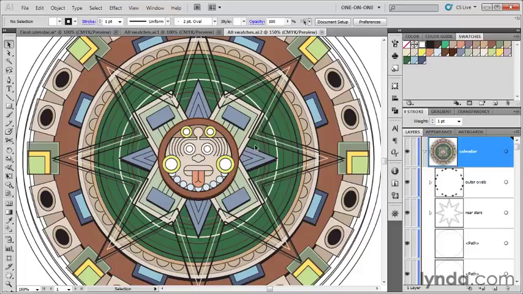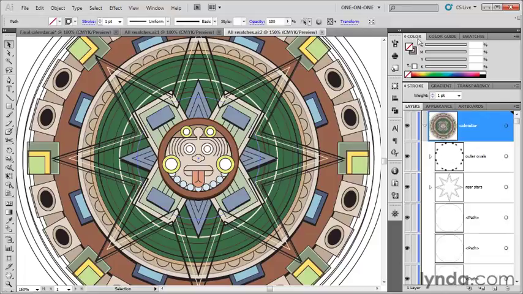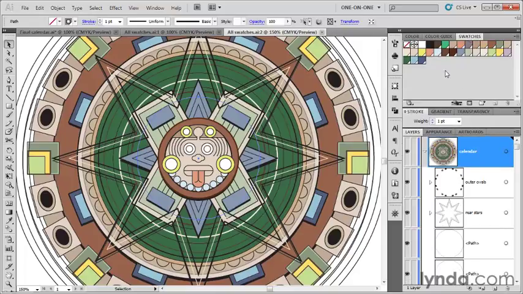So using the black arrow tool, I want you to click on the innermost circle, this guy with the gray stroke. Then I'll go to the color panel, and I'll just confirm that fill is my active attribute, which it is. Now I'll switch over to the swatches panel, and I'm going to assign imported beetle to that fill. So when you click on a swatch, you assign it to the active attribute of the selected object.